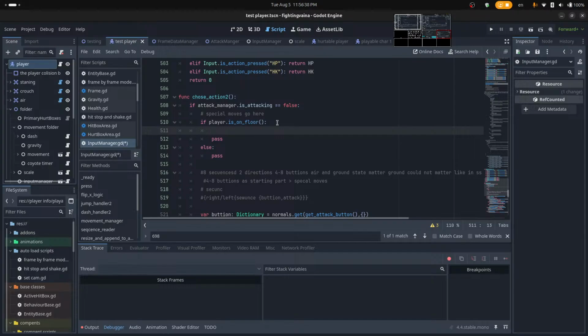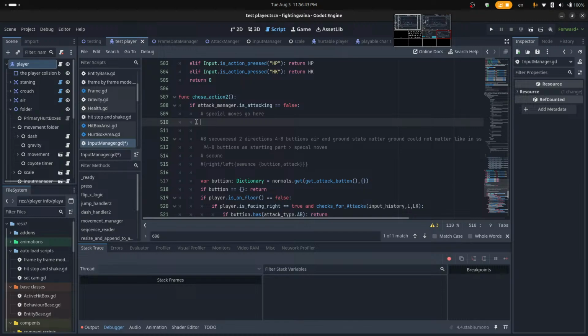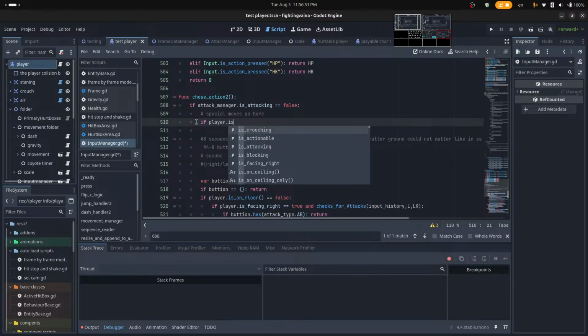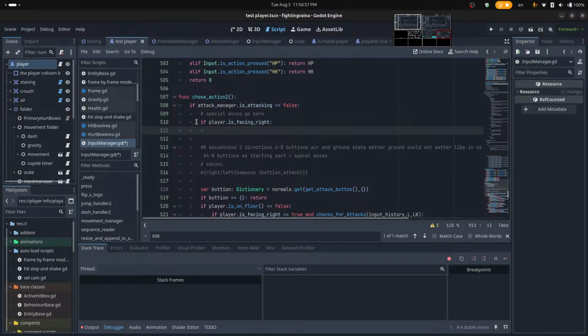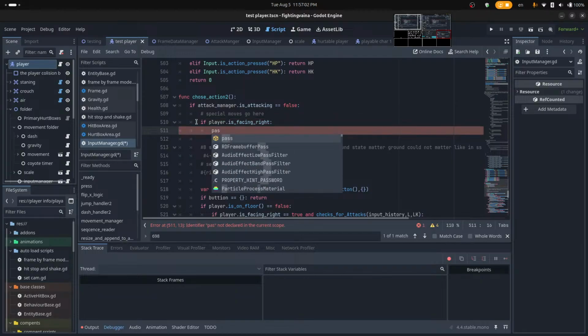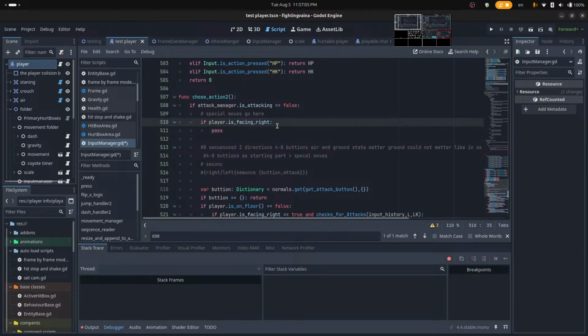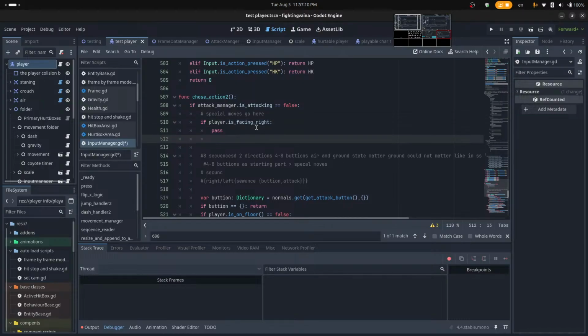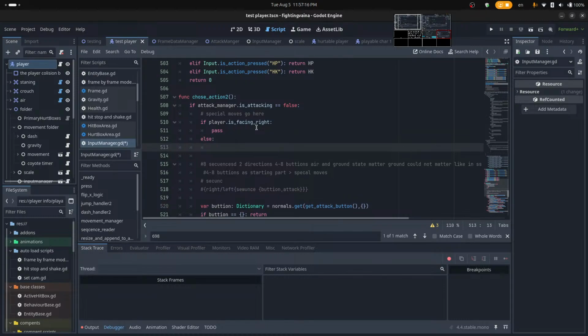Then I feel like that would make the most sense, especially if the special moves are the things in the air and the ground. So if player dot is_facing_right, colon, all right, else, colon, pass.